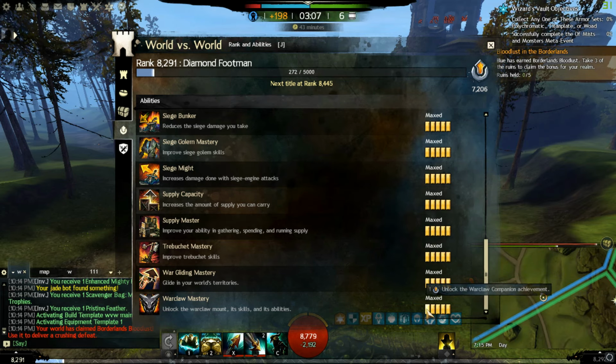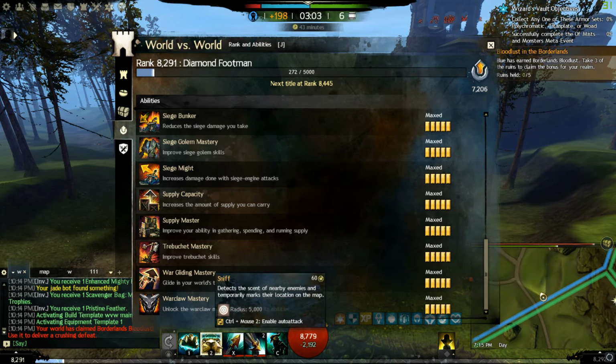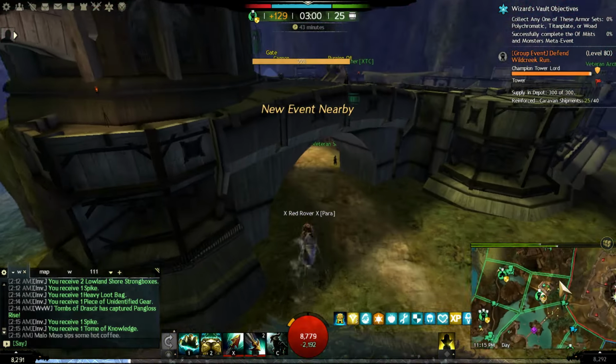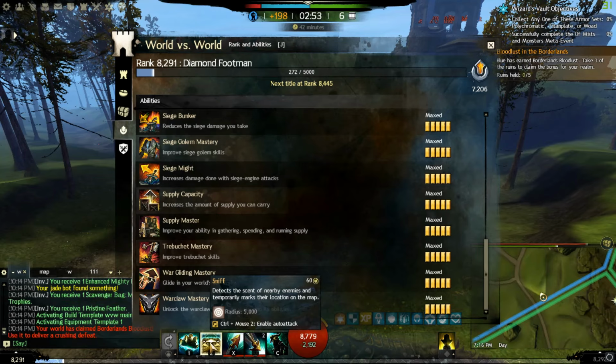You unlock the Warclaw, and then you unlock the second skill, which allows you to find enemies around you in a radius of 5,000, and also it will mark with a red circle any damaged wall or gate around you, whether it's yours, your allies', or your enemies'.